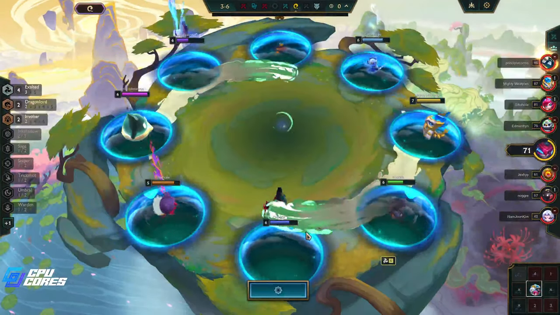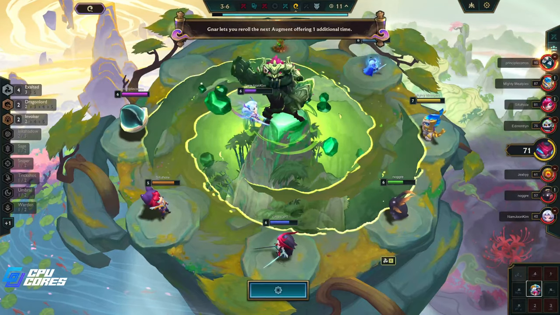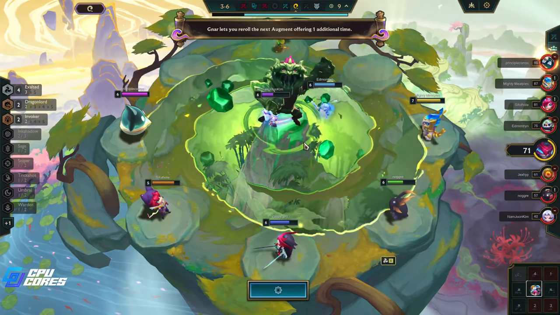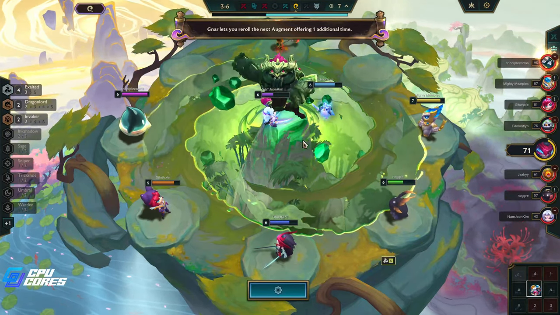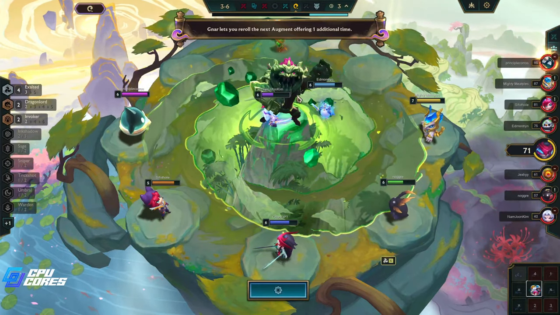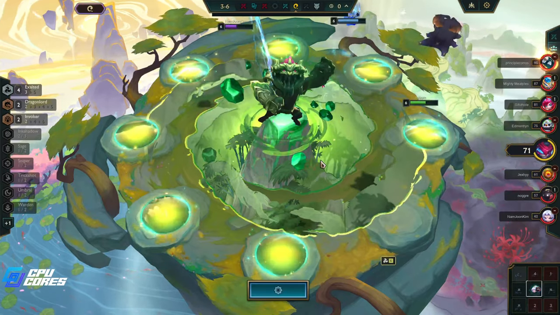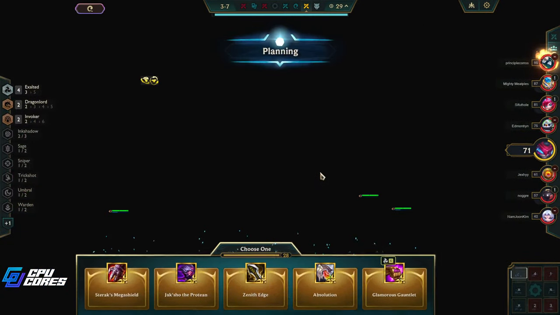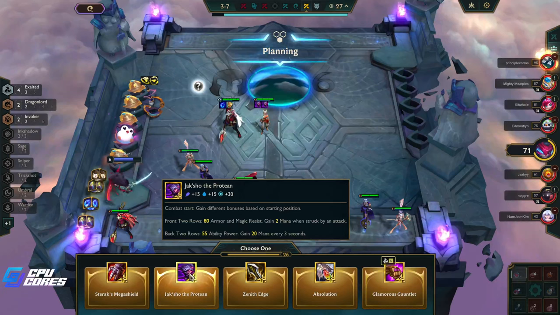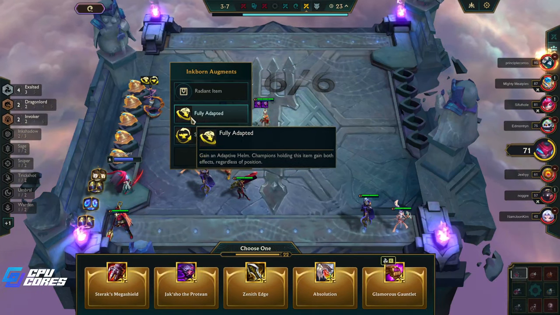Good job, team. If we can get an Ink Shadow, we can get Ink Shadow back in. Gnar lets you re-roll the next augment offering one additional time. Okay, thanks, Gnar. I appreciate you, Gnar. You look really weird in this skin, though. This Dryad skin is very off-putting, I guess, is the word.